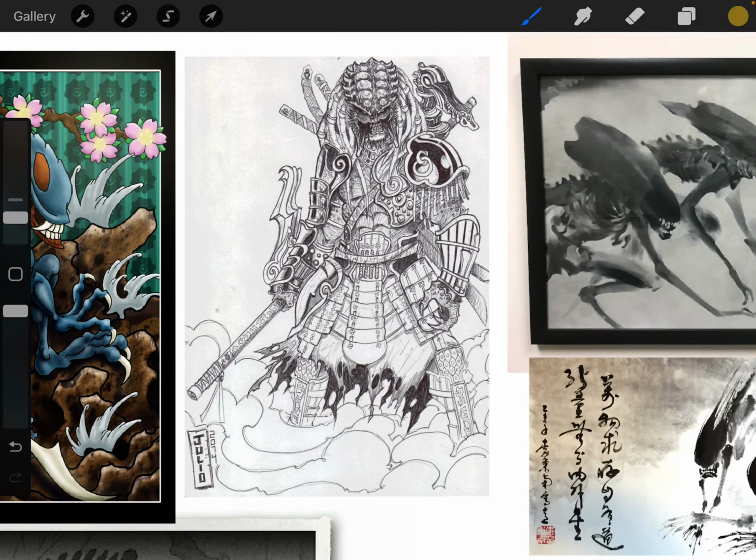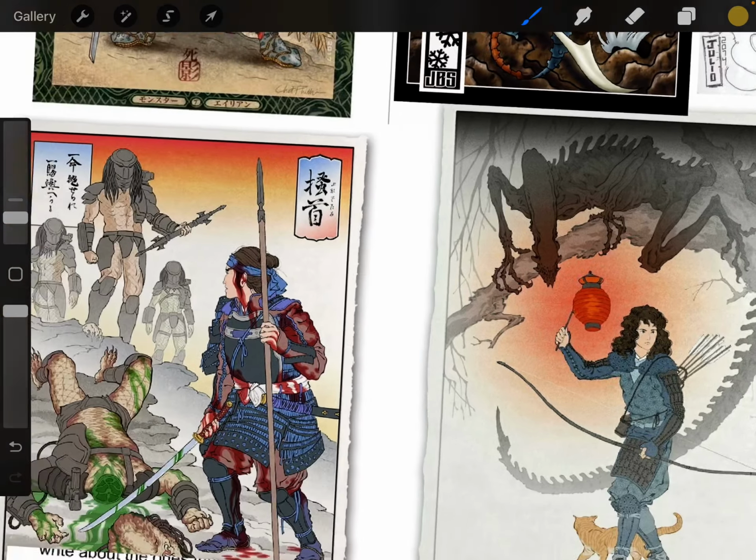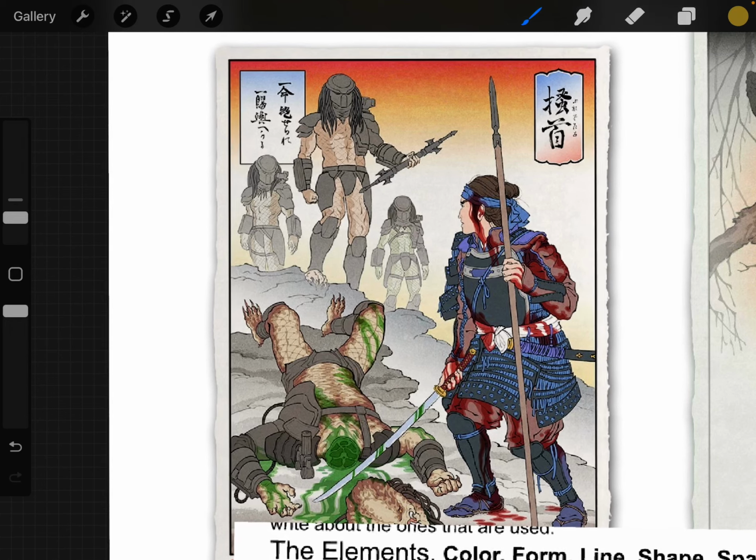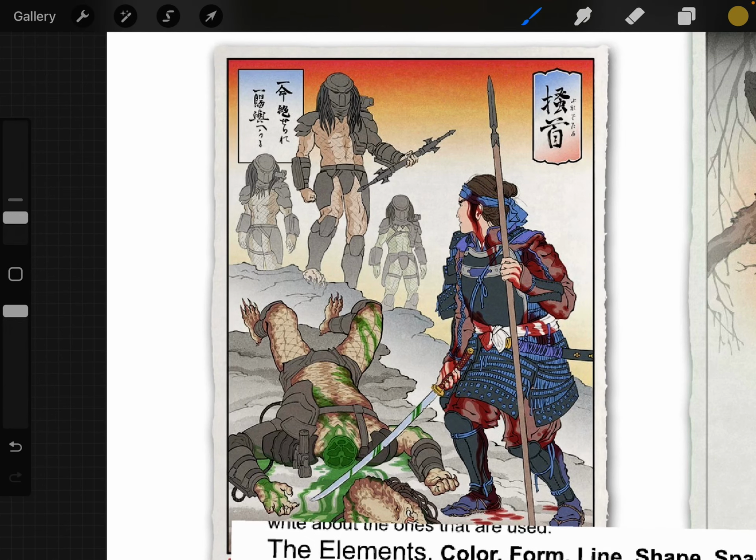Then if I'm looking at this drawing, it's a really nice drawing. It's using elements that are sort of samurai elements, right? But that is where it stops. Other than that, it doesn't really fit the style of the prints, right? Then, if I go to this one, it really fits the style of the print, right?